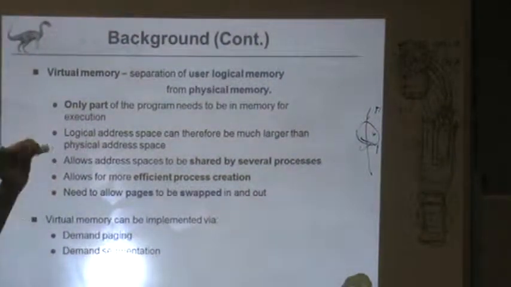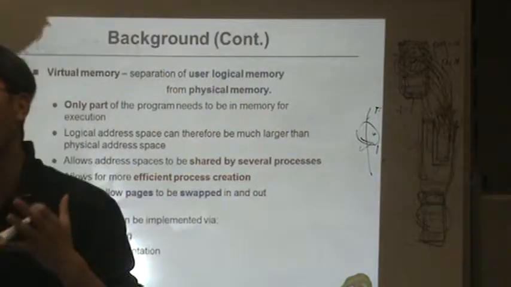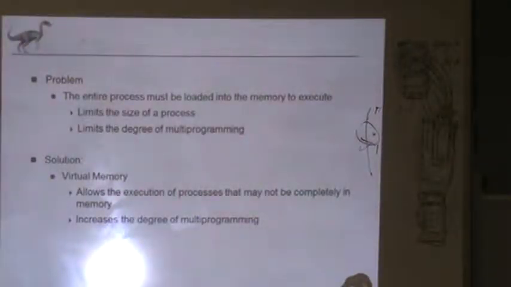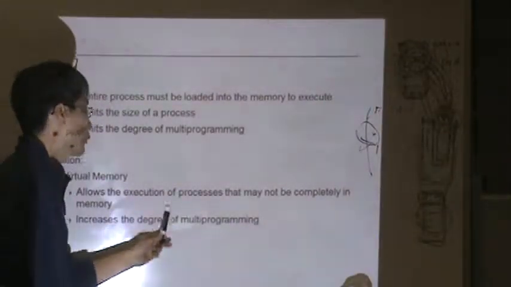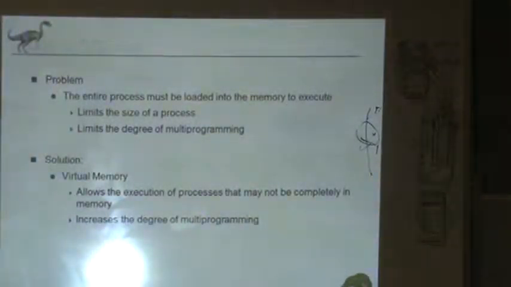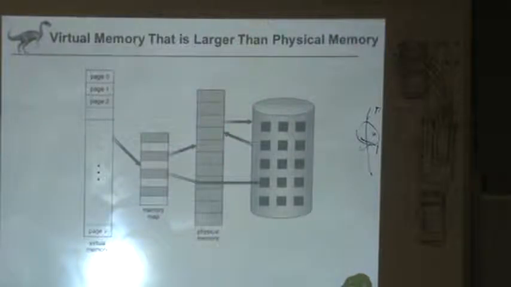So nowadays, such virtual memory swap space is used for page swap in and out, not the entire process. Actually, swap means the entire memory space will be swapped out and swapped in, but nowadays it's page by page. Because of such an idea, we can increase the degree of multi-programming. Even though we have limited space, we can run multiple programs at the same time. Okay. So this slide shows the overview of virtual memory.